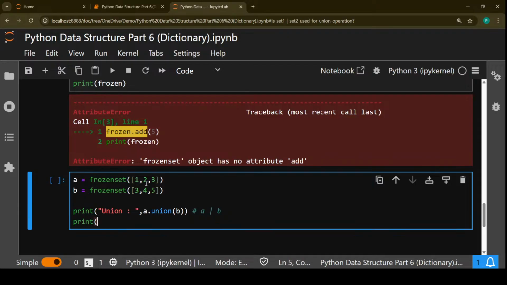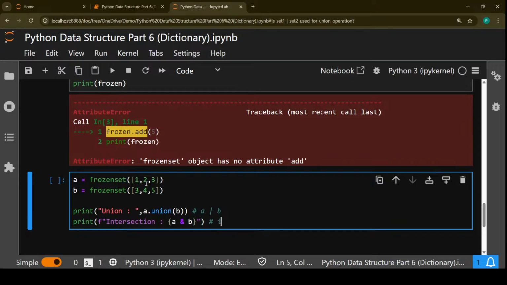Then again print. This time I'll use f string to print, because f strings are far easier. Now this is for intersection.